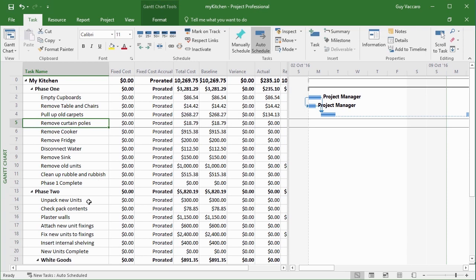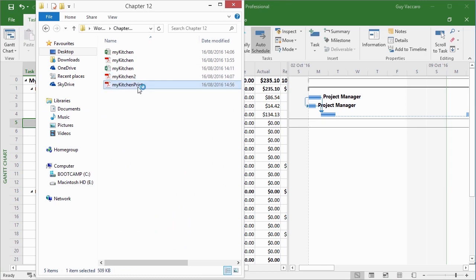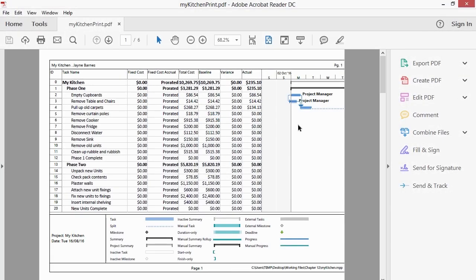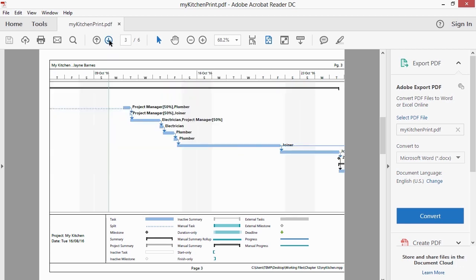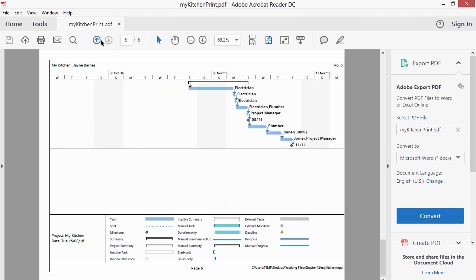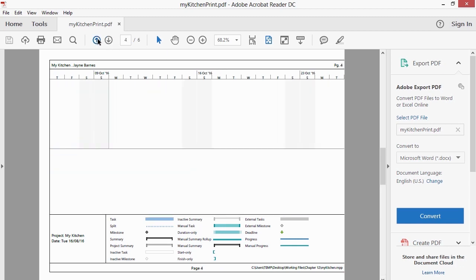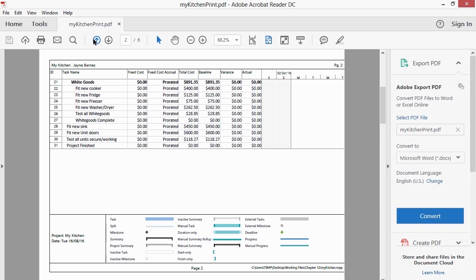If I want to see the PDF, I would then need to go to my working file, My Kitchen Print, and open that file. And we can see it's exactly the same as if I were printing to a piece of paper. It's got the same footer there, page number, PG up there. It's 6 pages, which it had in the preview, if you recall, and I can go through each of the pages, see what I'm getting. But now I have an electronic copy. That electronic copy I can now email to other people.